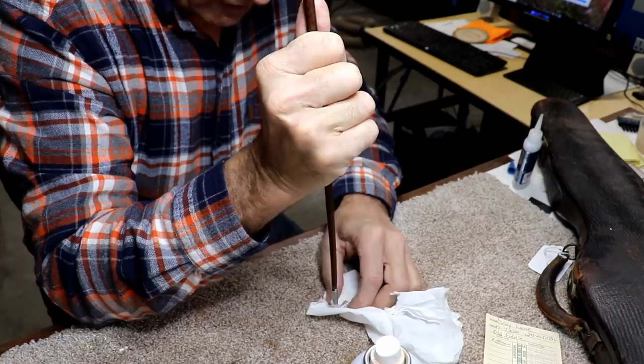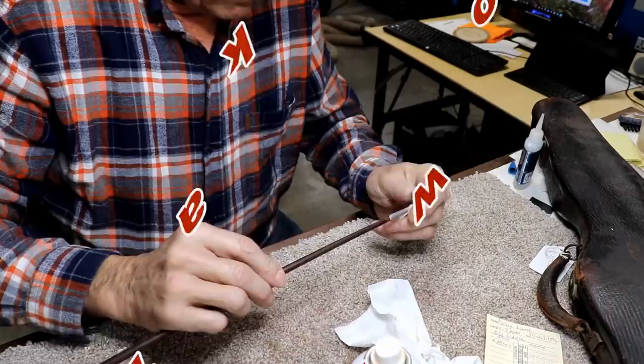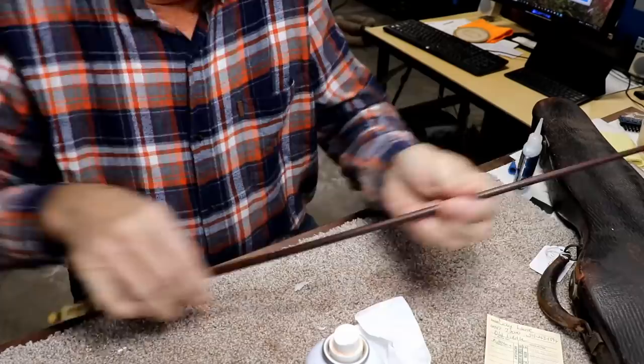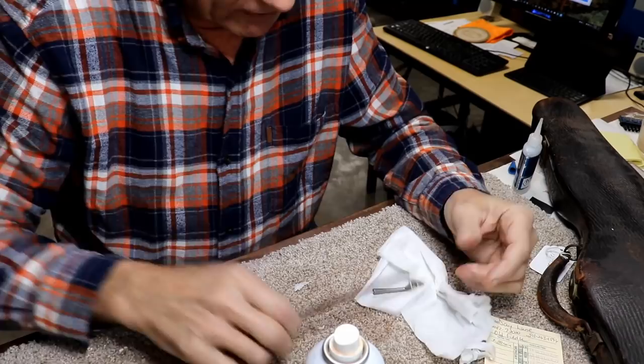Oh my gosh, it's not working at all. I thought that would work really well and it didn't work at all. Attempt number two. I really thought the CA glue would hold this, but apparently not. We'll try putting a little bit more in there. I don't know how that CA glue gets on your fingers, but it sure does. It's amazing how it can get on your fingers. It's sticking to me really well, not sticking to this worth a darn. We'll back up and punt.